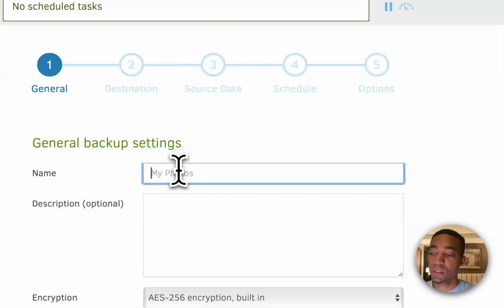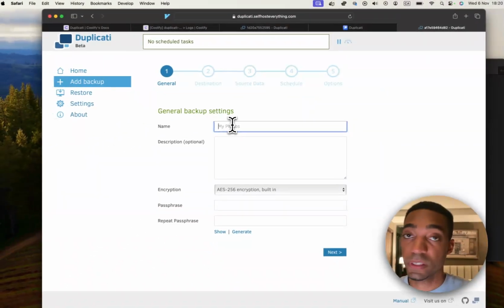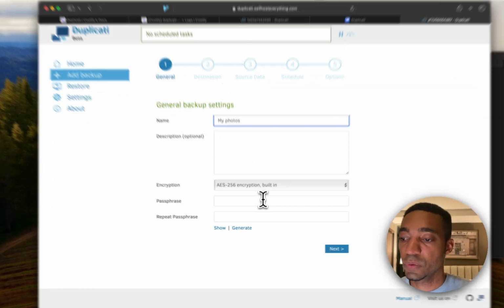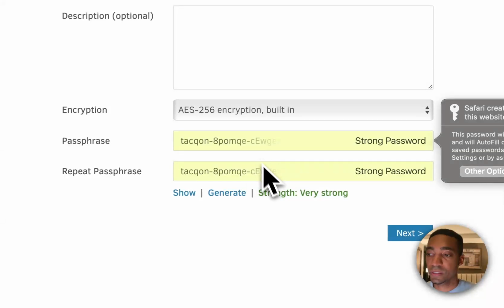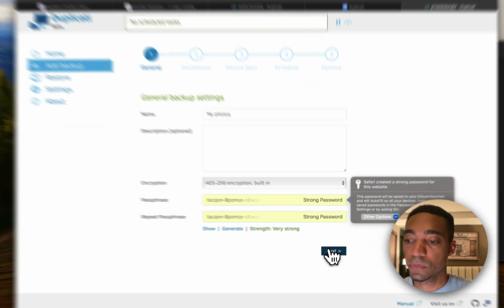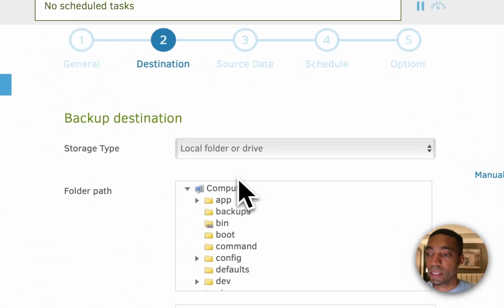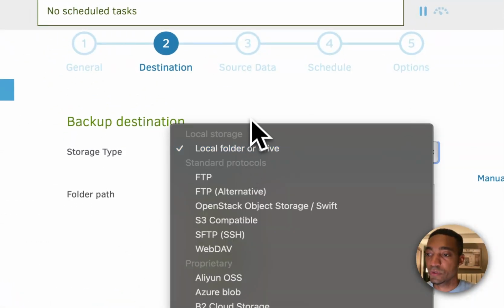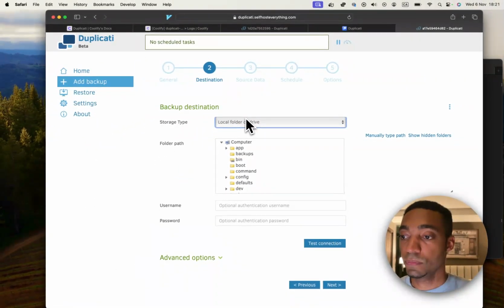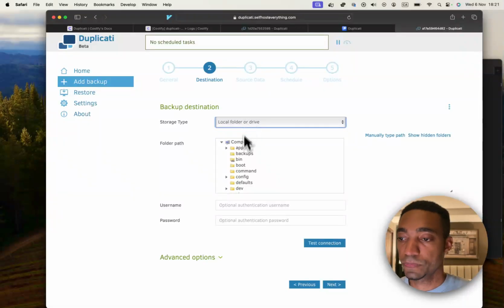Then you just call your backup something. So in my case, let's say I'm backing up my pictures. So then you would enter in a passphrase here for encryption. And then in the next step, you select where you want the backups to go.